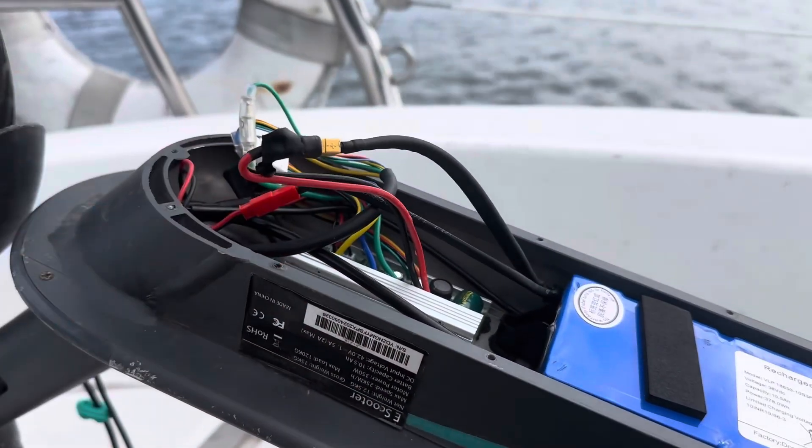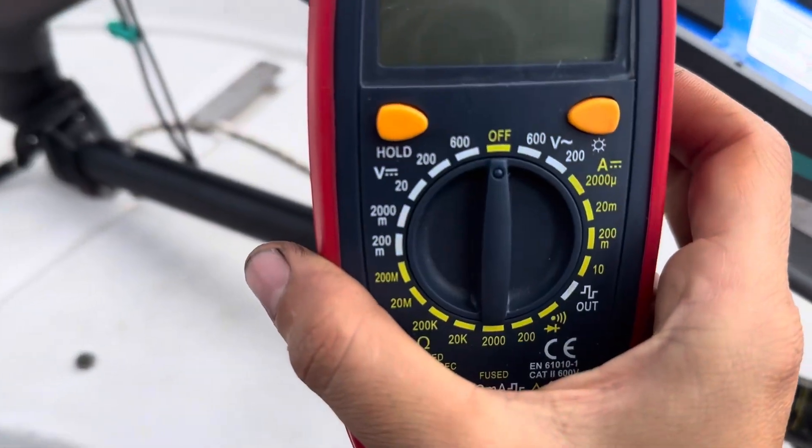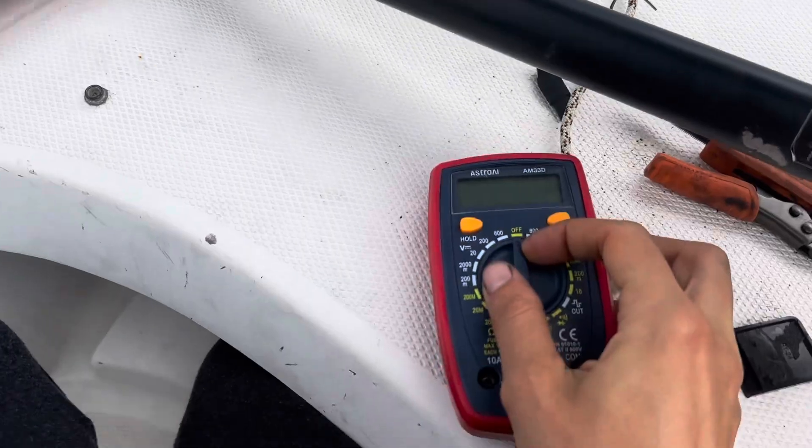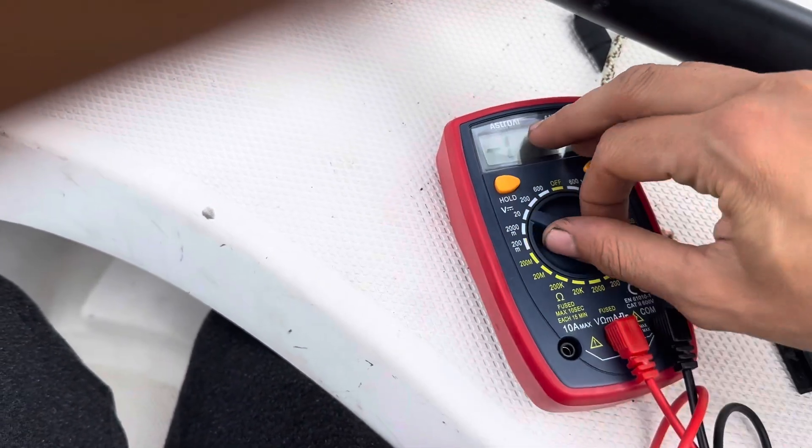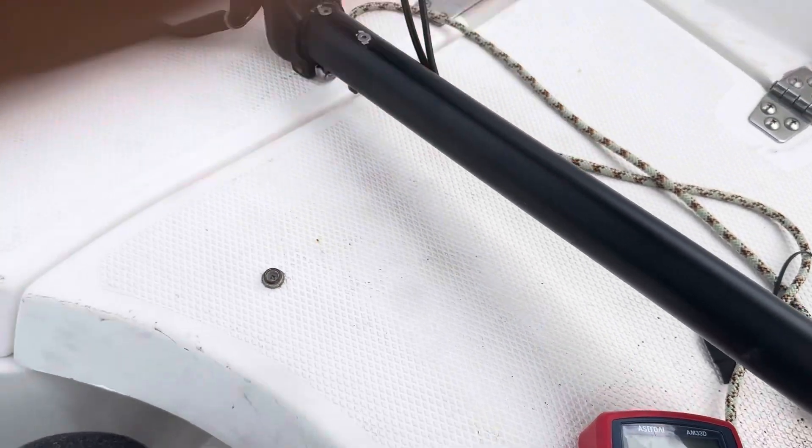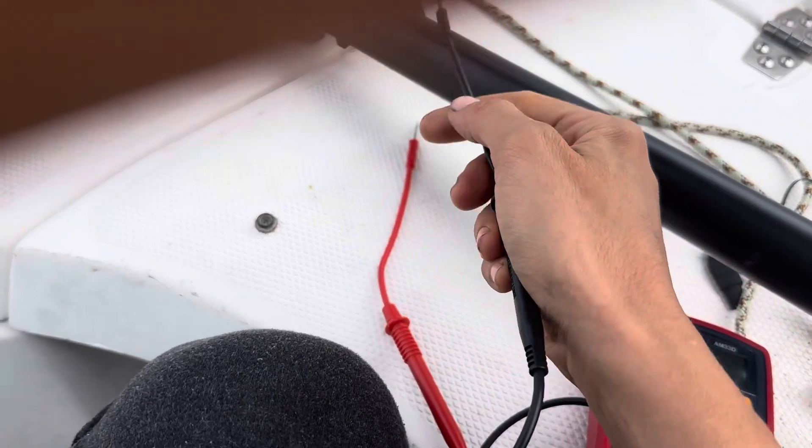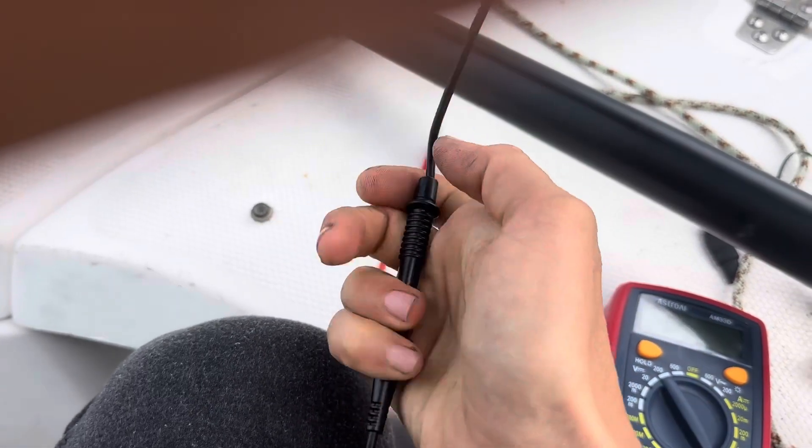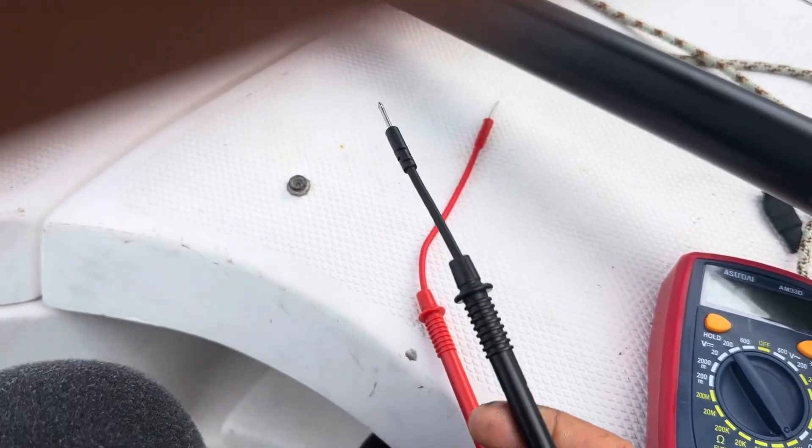And then when you're testing to see if the battery's issue, you take your multimeter, you turn it to 200 here. Before you do that, first you go to continuity. Another thing I had problem with my multimeter, like I had to pull these down, like you see how these move up and down. I had to pull them down.